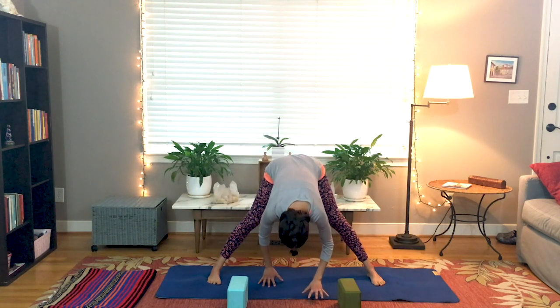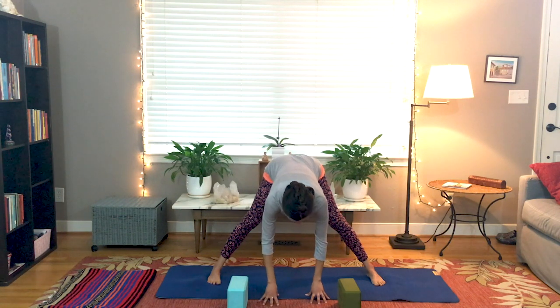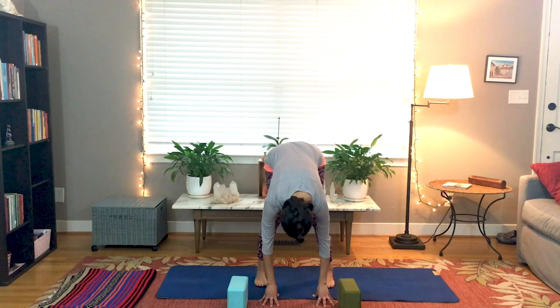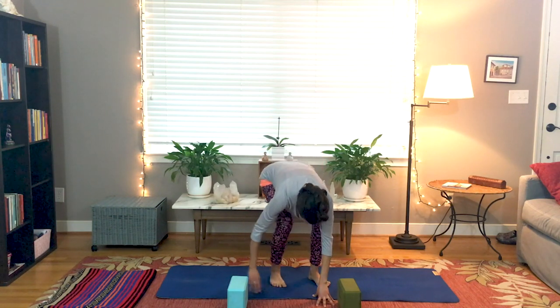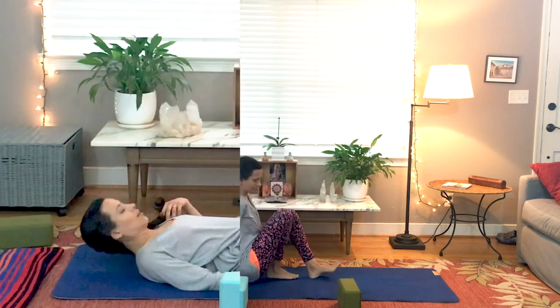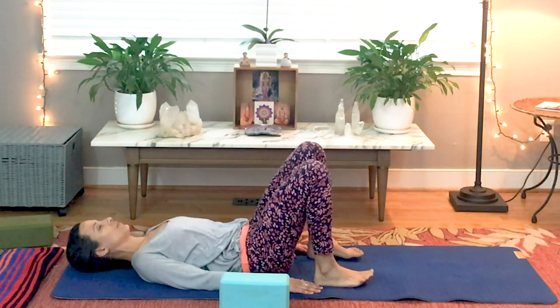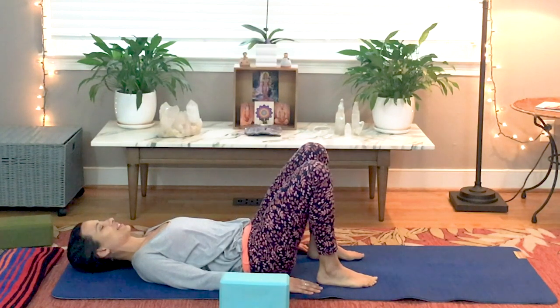And then lengthening the spine parallel to the floor. Walk the feet in and go ahead and lie on your back again. Bending the knees, feet flat on the floor, notice the effects.